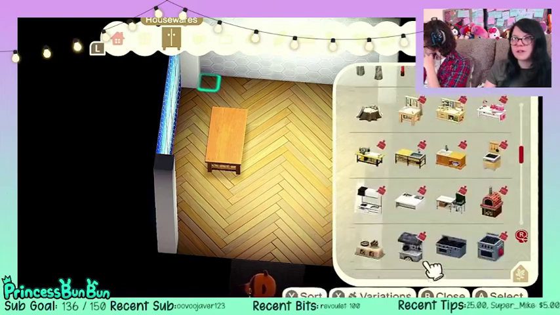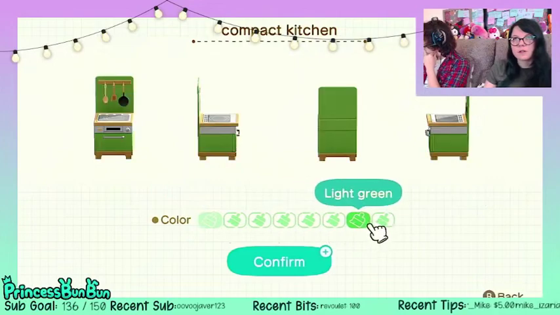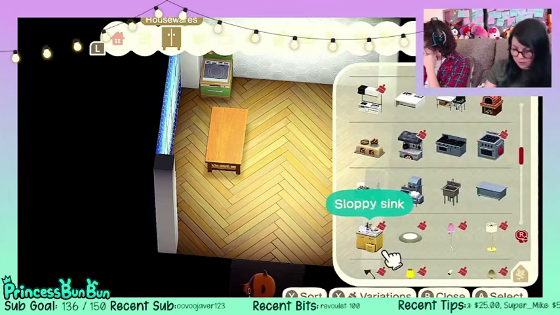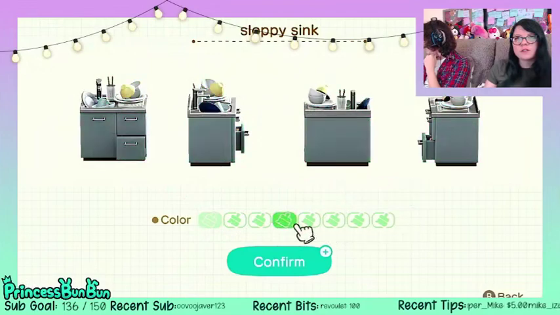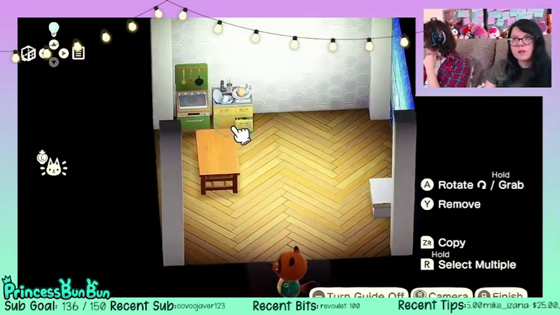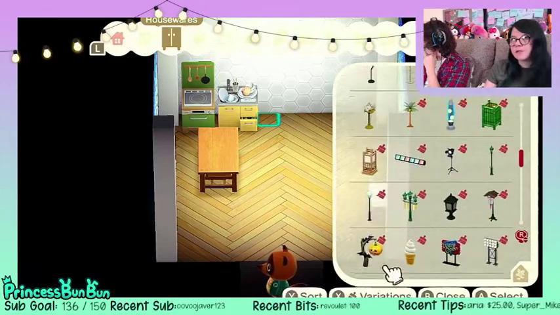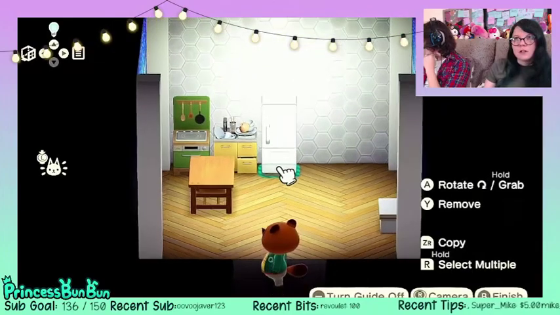Where's the kitchen stuff? I keep thinking I'm right by it. I didn't know you could change the color of this. We'll do the green. Can you put a pillar in front of a window? You can. I don't see why not, at least. I didn't know you could change the color of this too. I like the light wood, but let's see, and then we'll put a fridge, which is way down here though. Oh yeah, it is. The white fridge is kind of light.